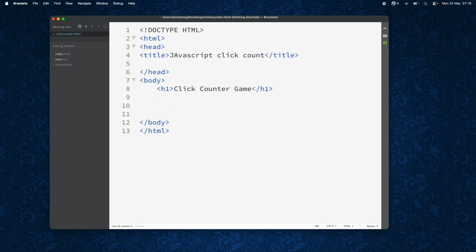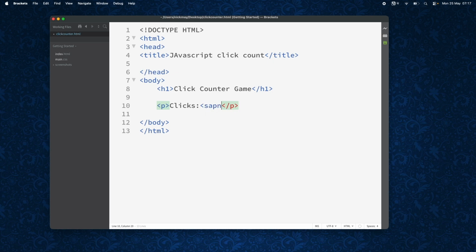Now, what we want is somewhere that shows us how many clicks we actually have. So every time the user clicks on a button and has a certain amount of clicks, we want to show those clicks, right? So let's start with a paragraph, and let's give this paragraph the word clicks, colon. And let's better give this an ID, right?